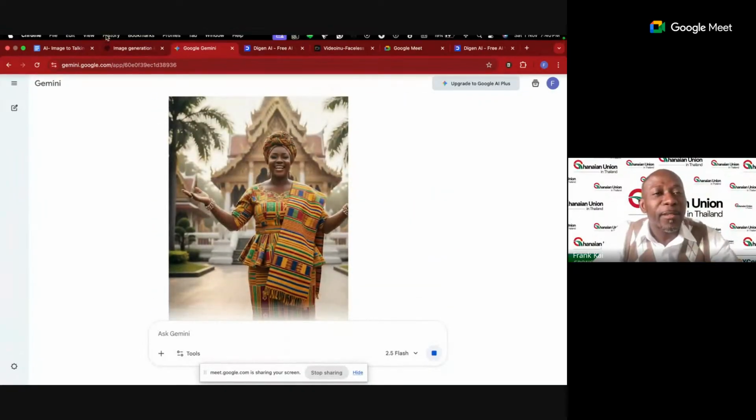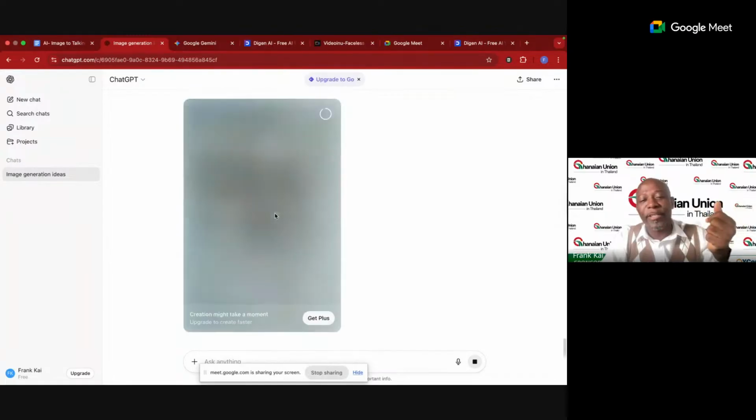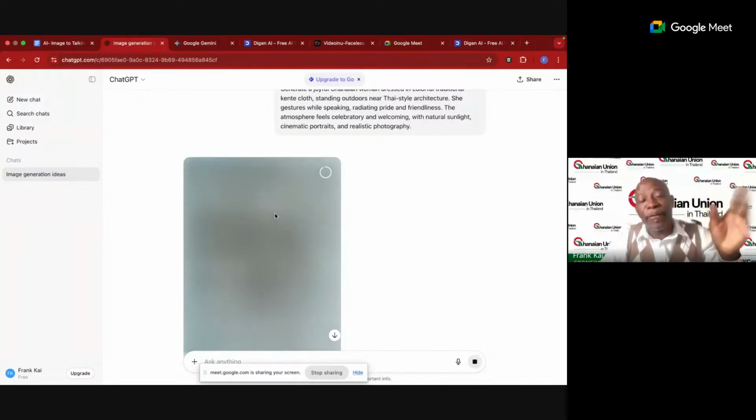So if this is what I want, now it's going to give me something. At least it is fast for us. And this is also, if you do not have the paid version, this is what is going to happen. They will tell you to get a plus, or you have to pay. Right now, the payment system has changed. Before, it used to be 600 baht or 800. Now it is 200 and something baht. If you know that this is going to be a project for you, I advise you to try and test 1 month of the 250 baht package and see how it looks.